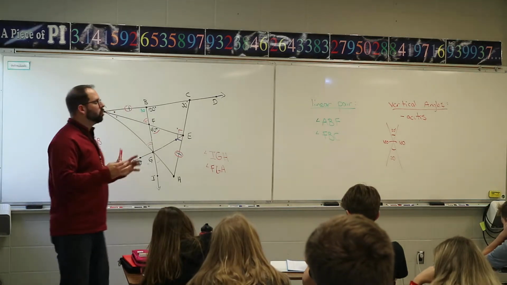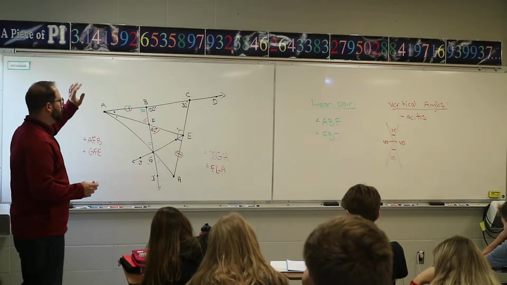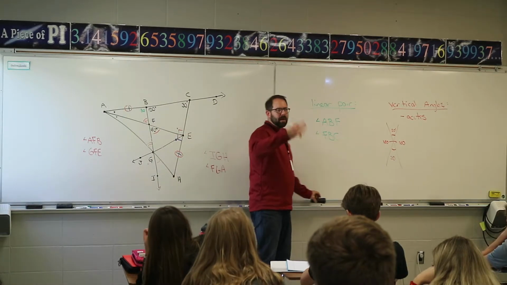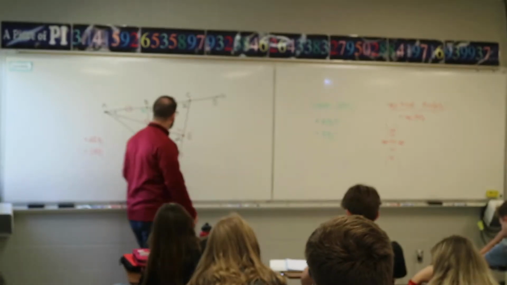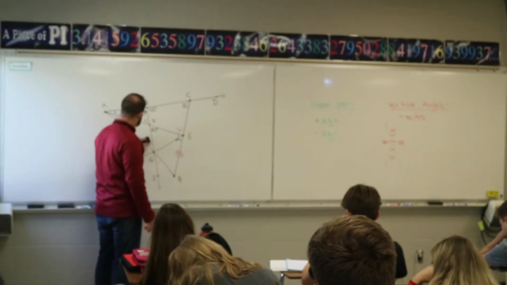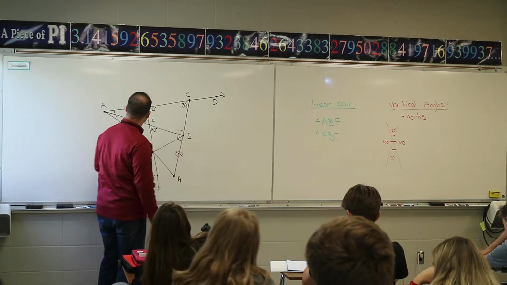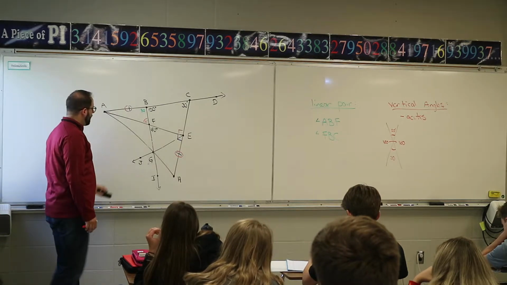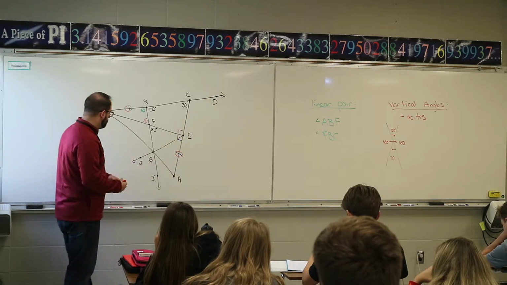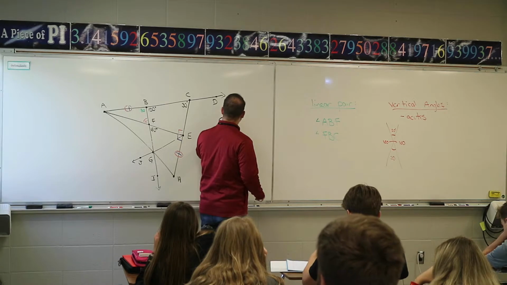Okay, those are a majority of the keywords there. Linear pair, vertical. We've talked about adjacent angles. The last two words we need to discuss. I'm not going to write up everything up here, I just want you to see it. So I'm going to get rid of all these extra marks I don't really need here. Let's get rid of all these weird dots everywhere. Okay, so we're back to ground zero here. Here's the words we need to talk about. These are the last two. Let's talk about the first one.